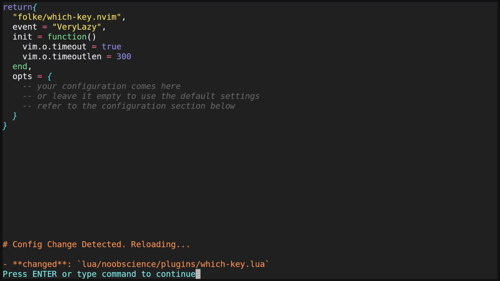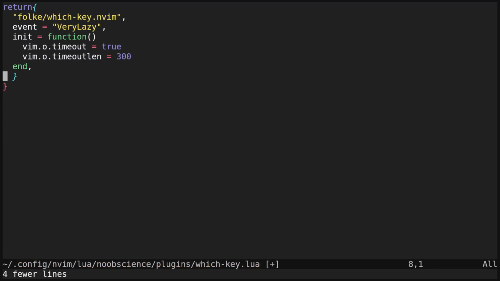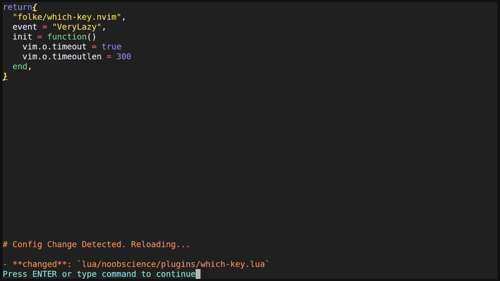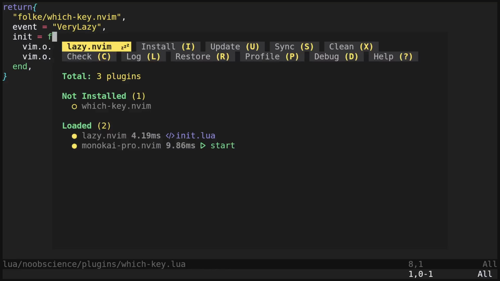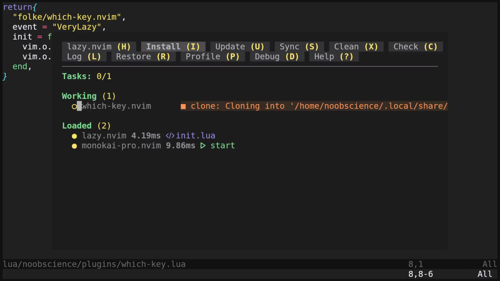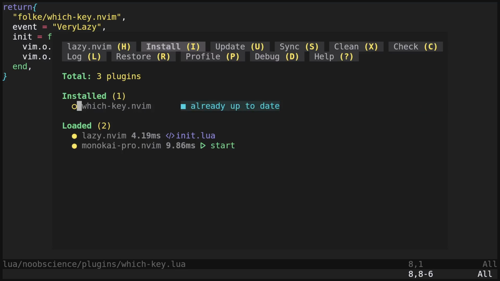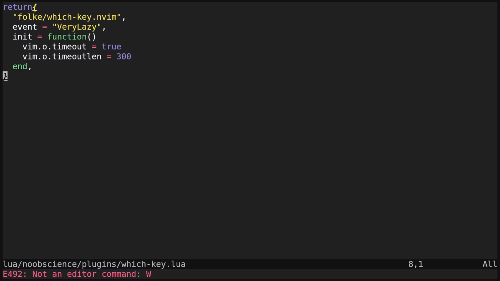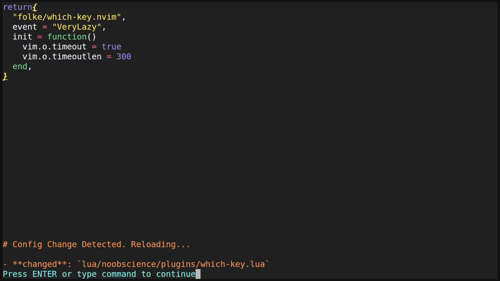And that will pretty much, Lazy will auto detect that something changed, right? So it automatically knows what to do, and hopefully now if we just run Lazy, you'll see that it is detecting which-key needs to be installed. So press capital I, that will start installing this. As you can see, it already looks so much better. Okay, now that is done essentially.